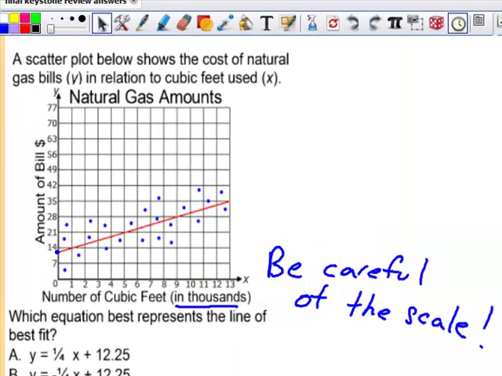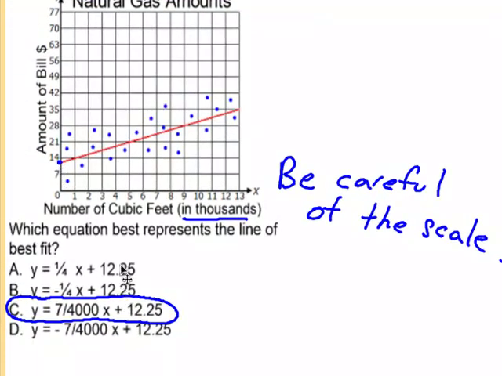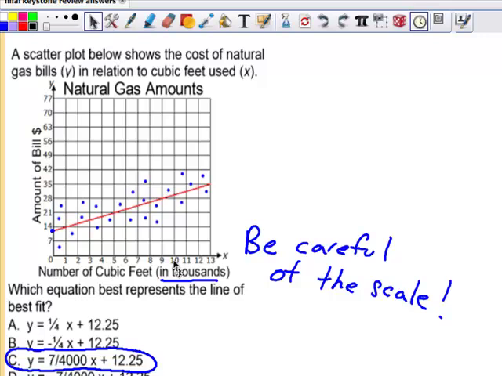Okay. Next one, just be aware of the scale with these. It's really easy to identify your y-intercept, and you can see all my answers have the same y-intercept, so it really comes down to knowing the slope. The slope is positive. Cross out the negatives. If a line is going uphill, it's a positive slope. And really read this carefully. The scale, we are dealing with thousands, so C is the answer and not A. It's not up 1 over 4, so just be aware of the scale.